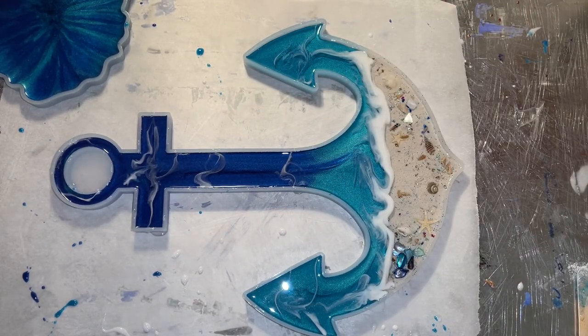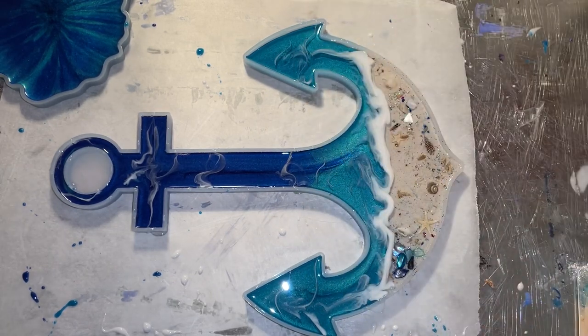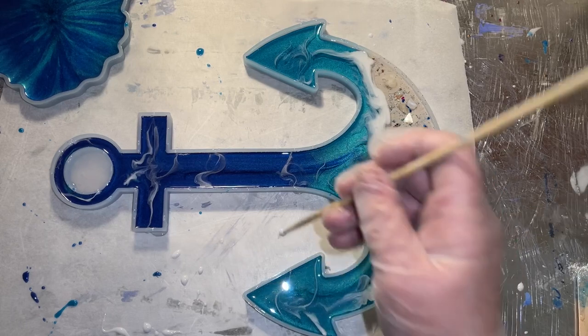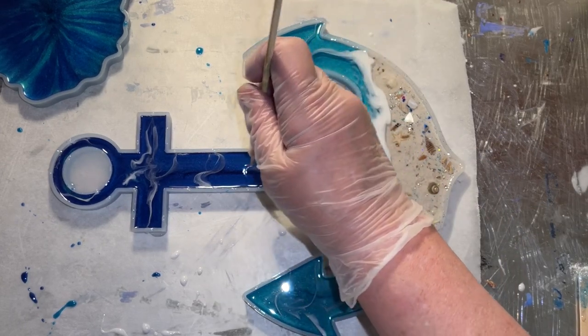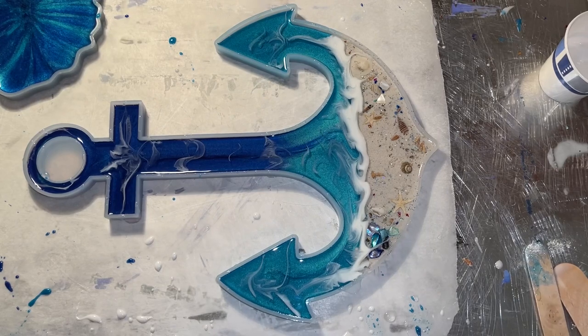Yeah, it looks pretty. Okay. That's so pretty. I love this stuff when it fluffs up like that. Very pretty. There we go. Okay, so I'm totally loving this. I love doing these. Oh my gosh.